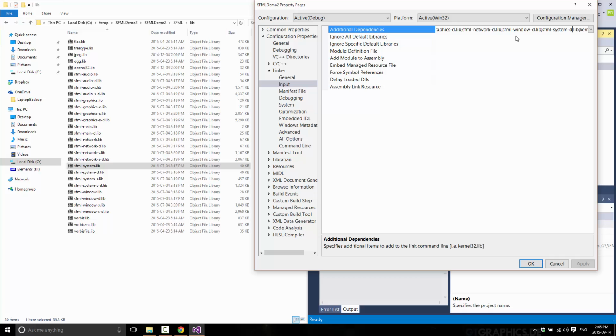So there we link to the debug dynamic build of all of those different libraries. I think that is it. We are now configured and up and running to go.